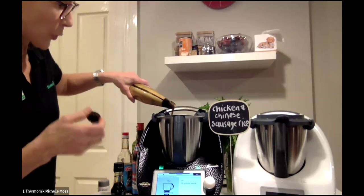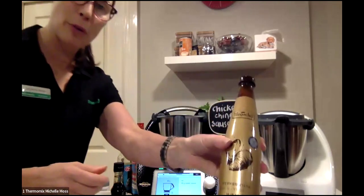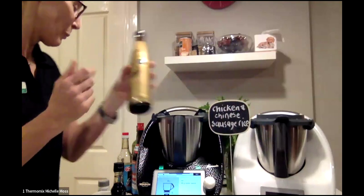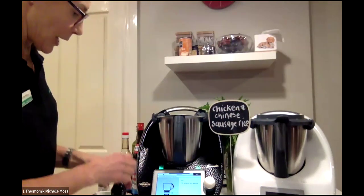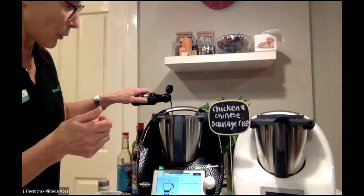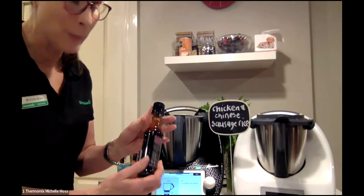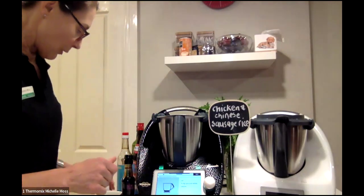So this is an oyster sauce. I bought these at my local market and they're premium gluten-free ones, which I quite like. Mega Chef is the brand. And I've got the gluten-free soy sauce as well, because I know a lot of customers who can't have gluten steer away from Chinese dishes because there often can be a lot of gluten in them. And then this is the dark one, and it's only 10 grams, so it is really just about the colour. And a little bit of white pepper.